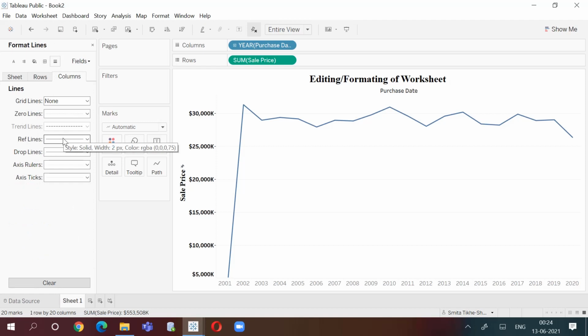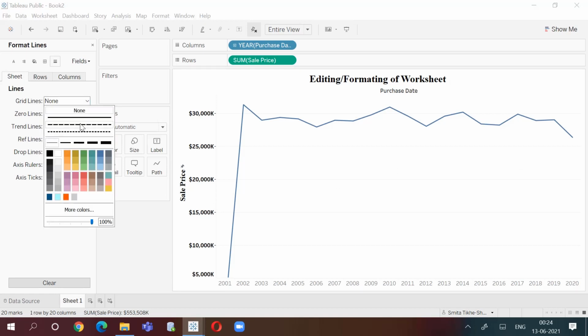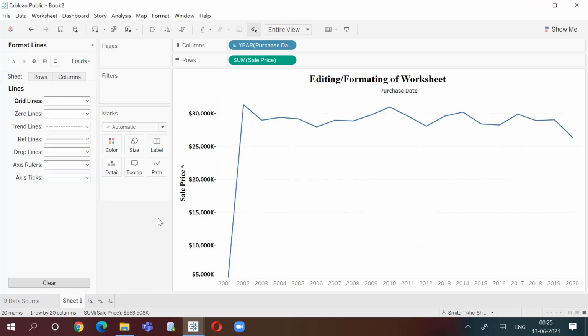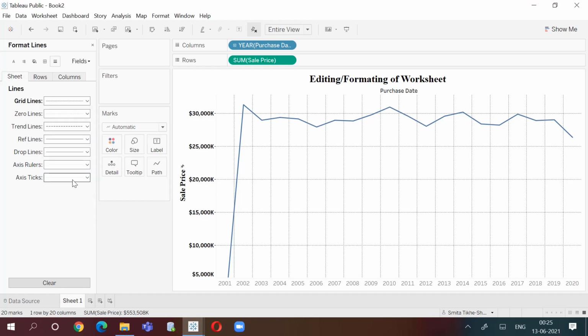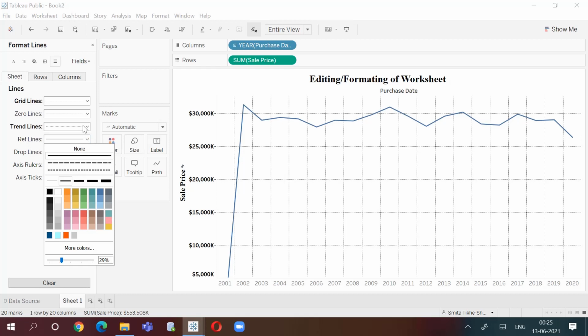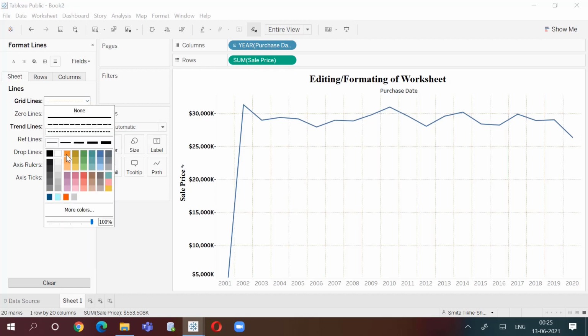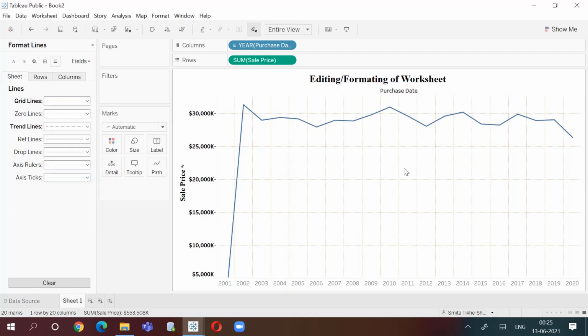The grid lines, yeah, this is really important. There are no grid lines present, so what we can do is have grid lines which are small dotted lines, and we can color them as well. In this case, if I give them a light orange color, it will look pretty good.